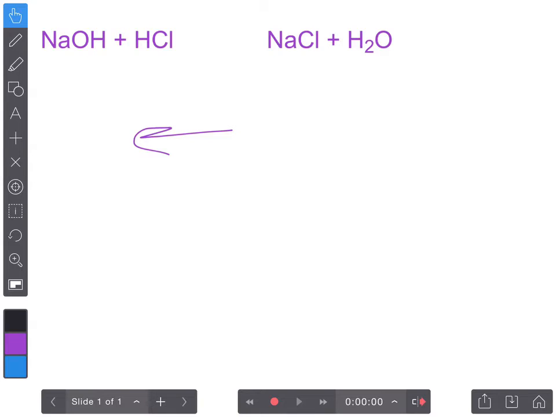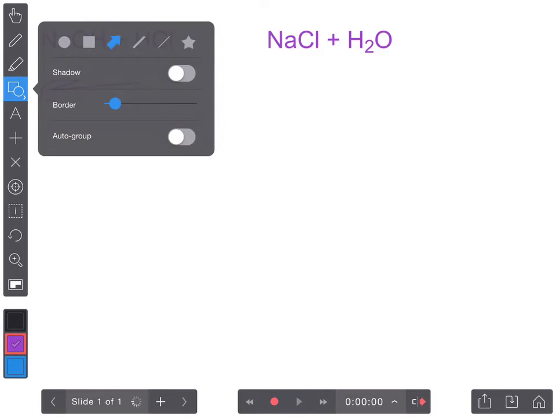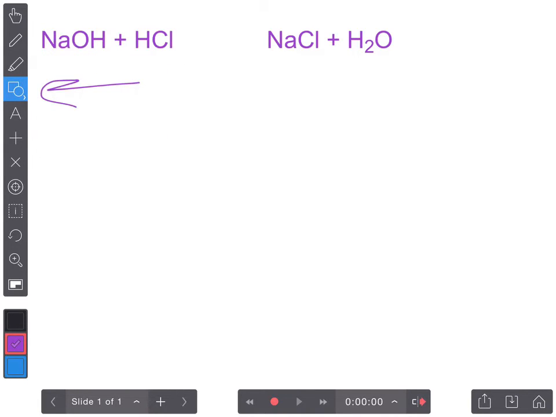Anyway, I was trying to get to the shapes tool. So I need an arrow to go from my reactants to my products. So let's drag this guy to the shapes guy. Now he's pointing at shapes, which are right here. I'm going to click the box again to make sure I have it. So I have circles and squares and lines and stars, but I'm going to click that arrow tool, and I'm going to make it black.